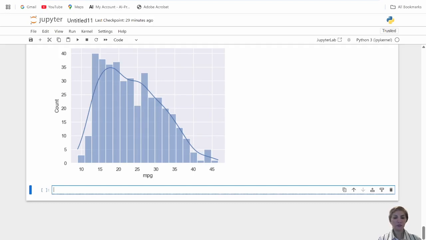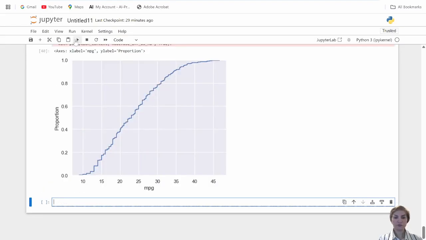The other one is sns.ecdfplot, so sns.ecdfplot again with data is mpg, x is mpg. The next one is sns.rugplot, data mpg, x mpg.